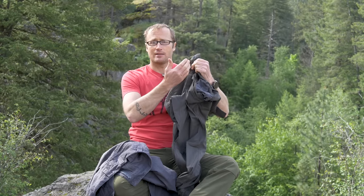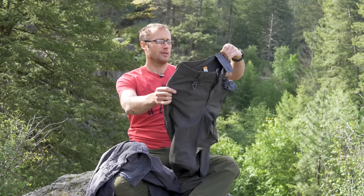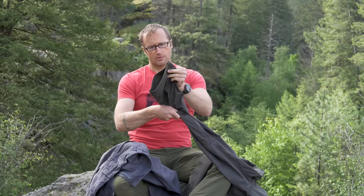The button construction is the same — fabric run through it like the old smocks used to do, so you won't lose buttons. Checking the belt loops — looks like they went from seven down to six with a small design change. But overall these are the same: still articulated knees, gusseted crotch, triple and double stitched, extra material at the back of the heel. These ones I'm currently wearing are made out of a soft shell material with a lot more stretch. It totally comes down to how you're going to use your pants and what material works best for you.